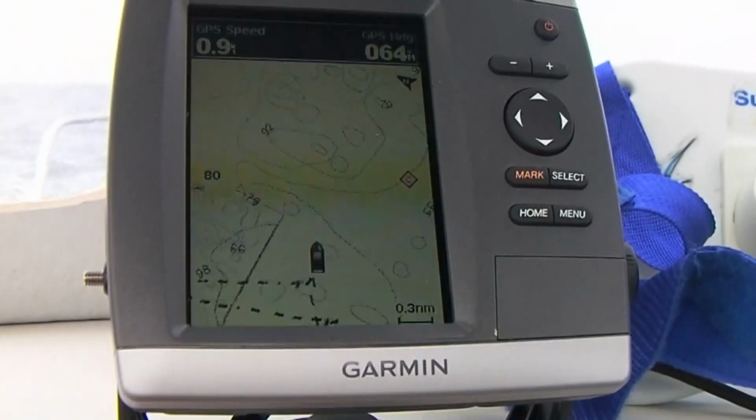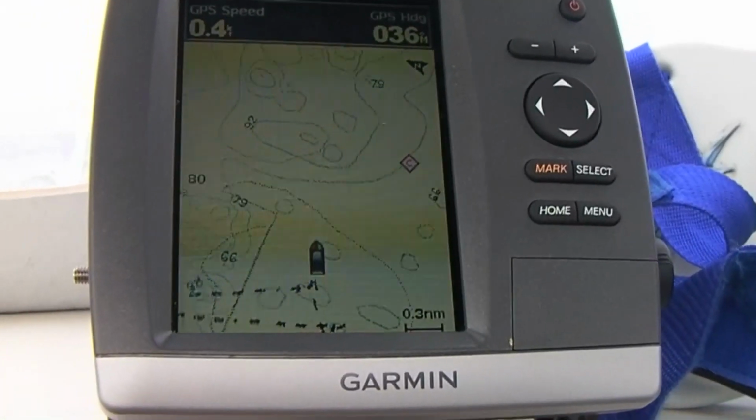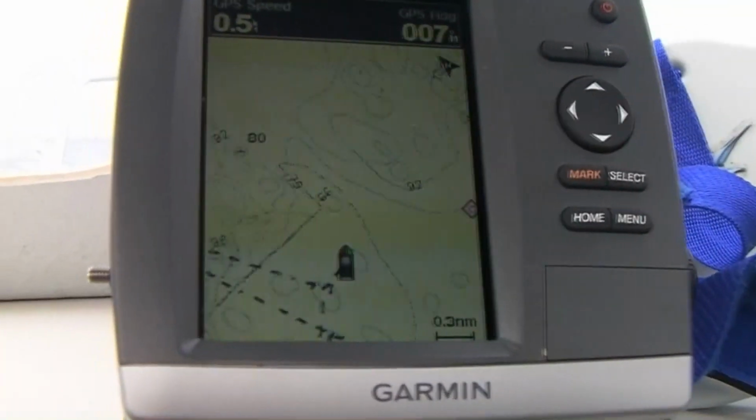Okay, well we've managed to find a 1-day weather window, so we've come south of the Nab Tower on some banks out here. There's a series of broken ground, a few undulating parts, some pinnacles and bits and pieces, but we've actually anchored on a gradual sloping bank. The tide is running that way, so our bait's all dropping back.